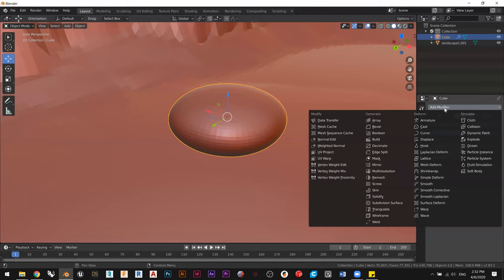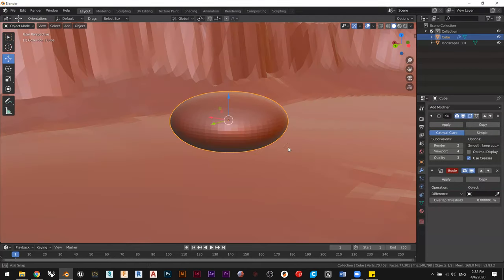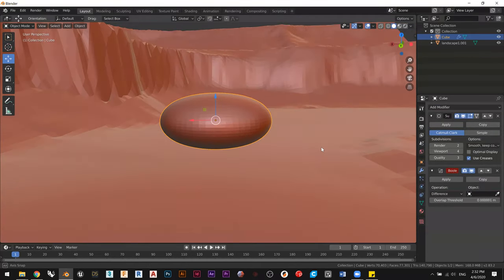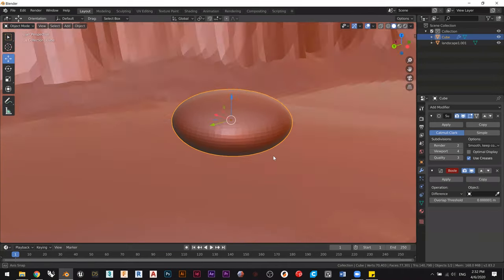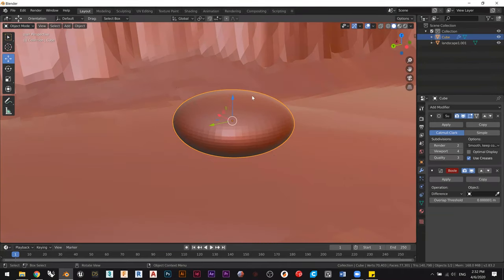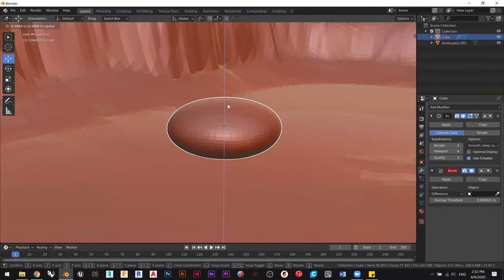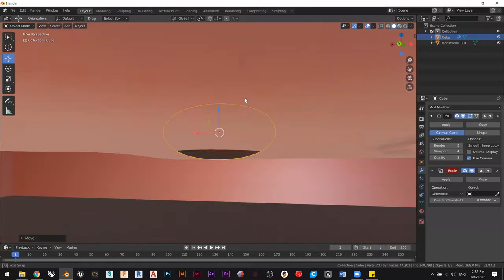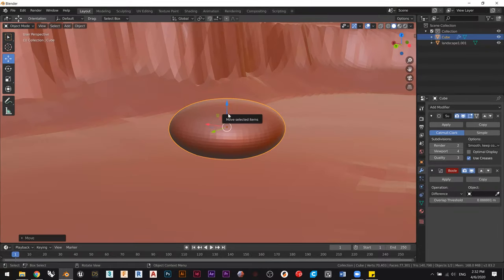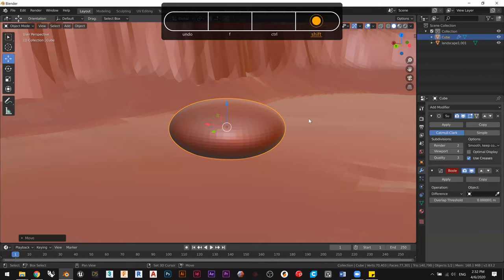So we have one subdivision for the cube, and let's add one more modifier, which is going to be Boolean. Now this is the moment where you make sure that the cube, it's not a cube but our form, is sticking into the landscape, at least a little bit. I will move it down slightly so that the landscape and it are intersecting, because we're going to use Boolean union on these two.